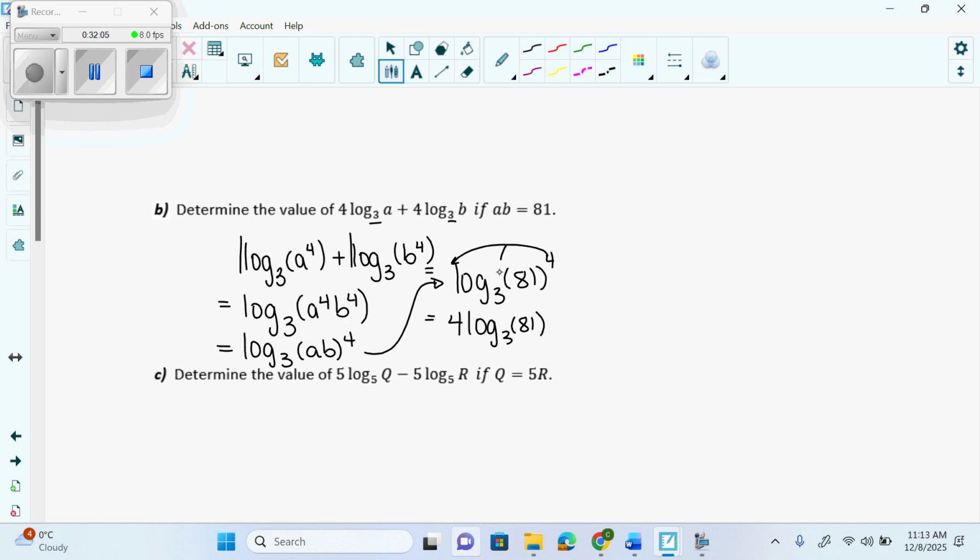If you leave it like this, you have to put that extra bracket, because that 4 needs to join that 81 in the bracket with the log. If you don't put that extra bracket, it's going to do log 81 divided by log 4 and raise that to the power of 4, which is not what you want it to do.